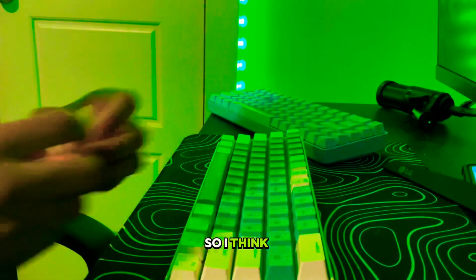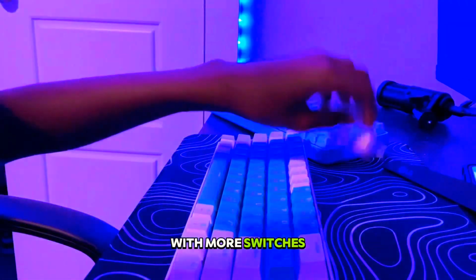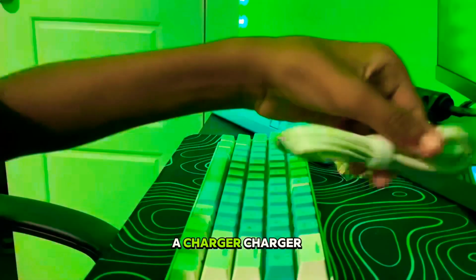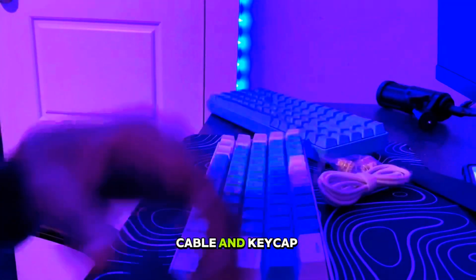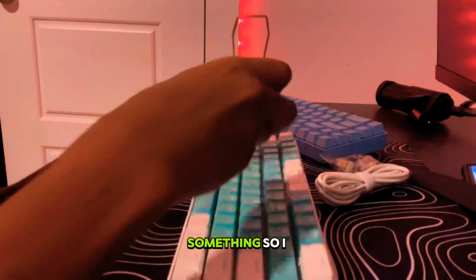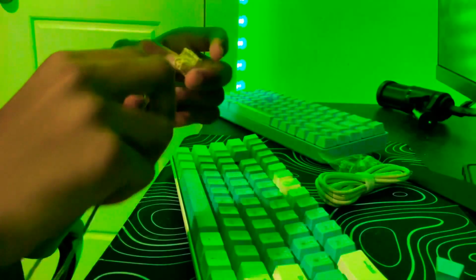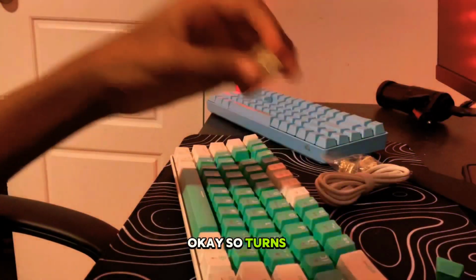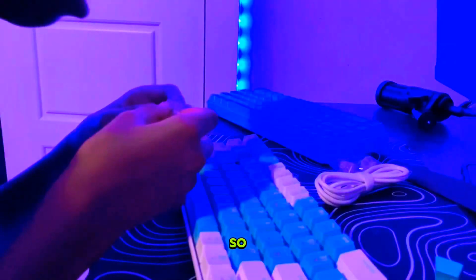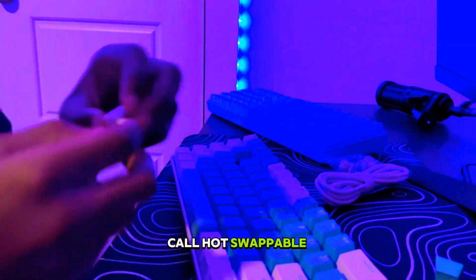Alright, so I think I can switch the switches out because it came with more switches. It came with a charger cable and a keycap puller. Let me see something, see if I can take the switches out. Okay, so turns out you can't take them out. So I guess they call it hot swappable. Whatever.